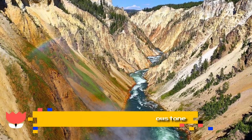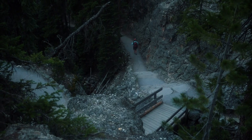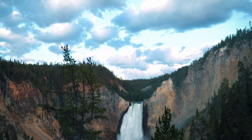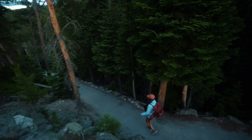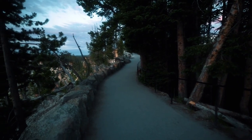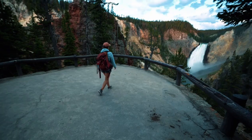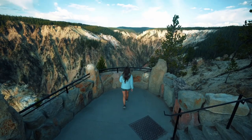Number 5: Grand Canyon of the Yellowstone. This 20-mile canyon runs from Upper Falls to Tower Falls and offers plenty of scenic views and hiking opportunities. Artist's Point is a must-see that offers a gorgeous view of the lower Yellowstone River Falls. We recommend exploring the overlooks and trails on both sides of the Grand Canyon. Keep your eyes open for osprey, which tend to migrate through the area in spring and nest on the pinnacles and rocky outcroppings.